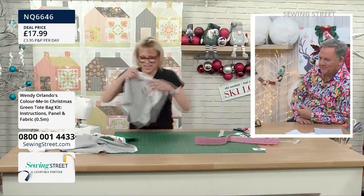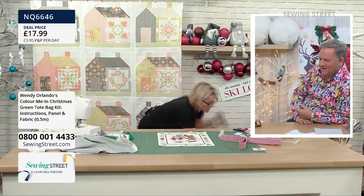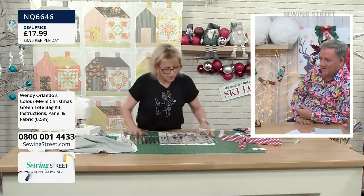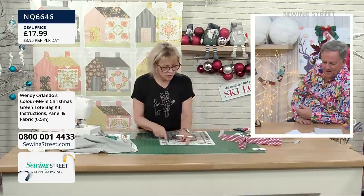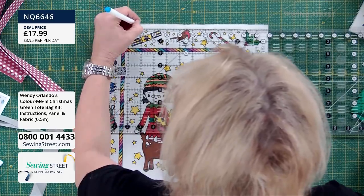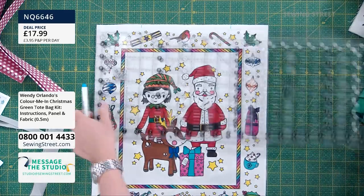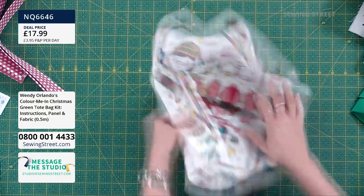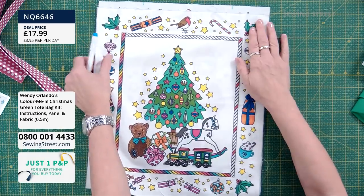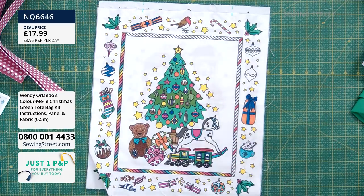So the next thing we're going to do after we've done that is mark 3 inches in from each edge. Now this is what I'd like to do, but once you get it home and construct it, you can make it how you want. What I would normally do is find the centre, but I came in 3 inches and just mark. There we go. And what's this mark for, the straps? This is where the straps go. And then to make sure that they are exactly the same on the other side, I'm just putting it up here. Yeah, no, it's perfect. So that's where the straps are.